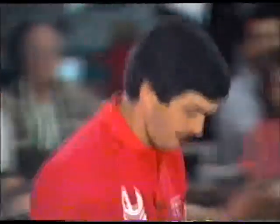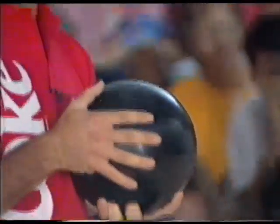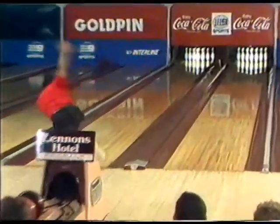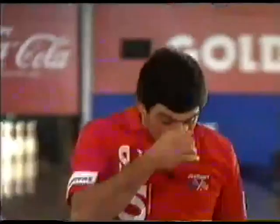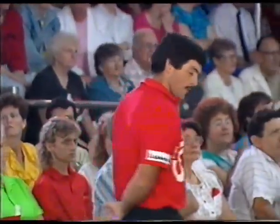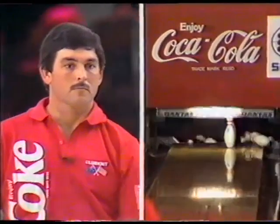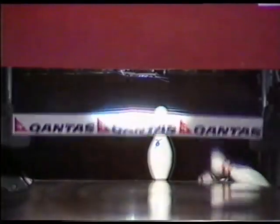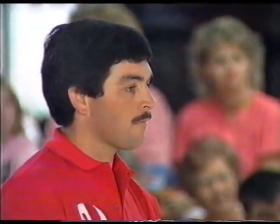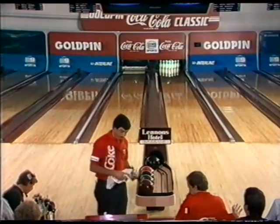Mark Ramsey's been in great form this year. He's from Wavell Heights, a Brisbane City Council foreman. Not exactly the start he'd like in this round two match against Chris Batson — two open frames. A little bit too light that time, probably trying to make sure he was going to have a safe shot. He's had two nasty frames to start with, two splits. Ball just not quite coming up high enough — leaving himself the 3-9 spare. The idea is to aim for the back pin, not necessarily the front pin. Nice cover. Good cover — side relief from Mark there.